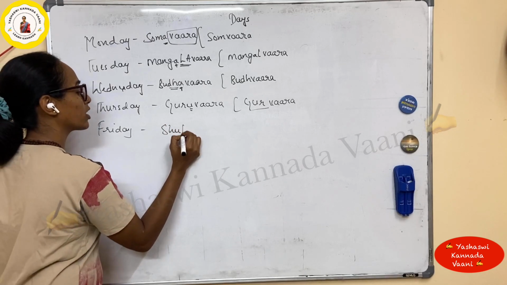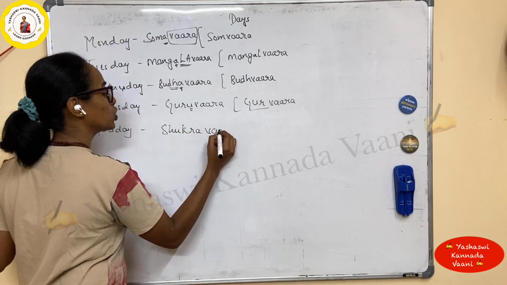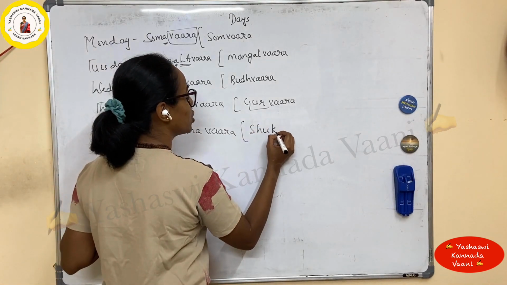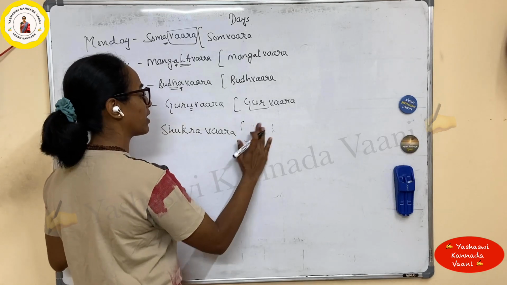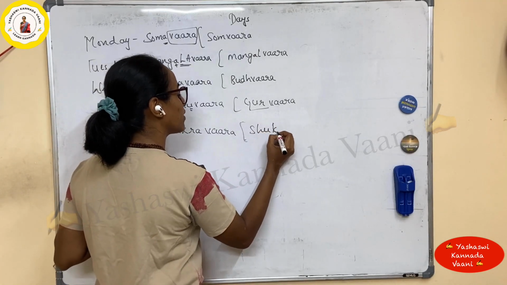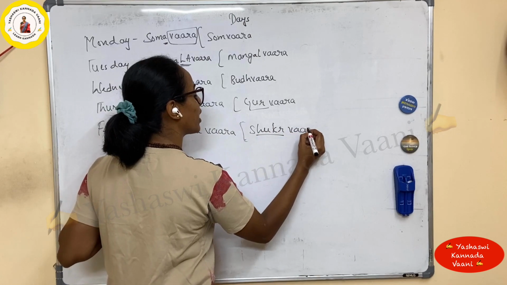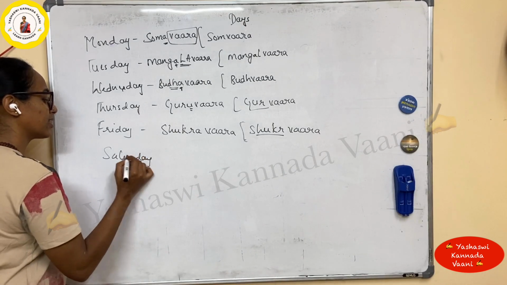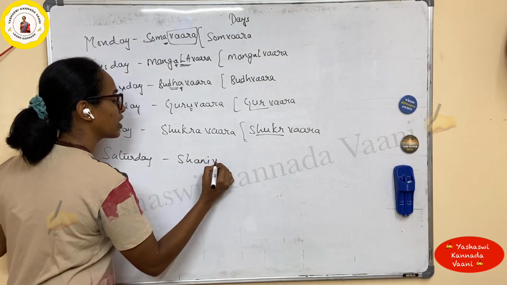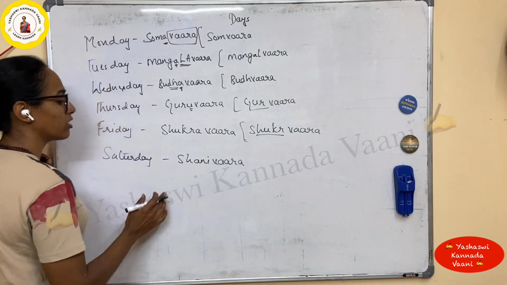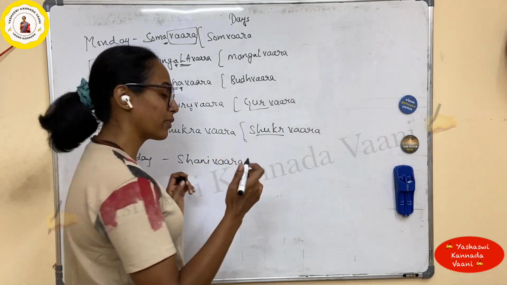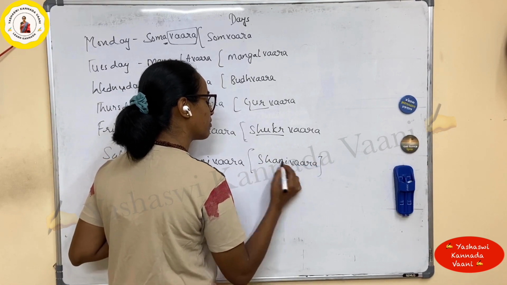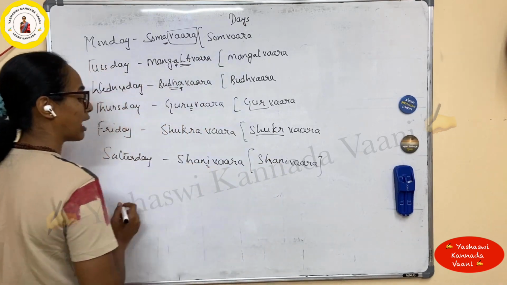Friday is Shukravara. It's not a su, it's a sh sounding. The colloquial version is almost the same thing. Shukravara. So Shukravara or Shukravara, both are comfortable. And Saturday is Shanivara, and the colloquial version also remains the same. I don't say Shanvara. Comfortably you can also say Shanvara, but Shanivara is what we most commonly use. Shanvara is also completely fine. You can remove the I sounding.